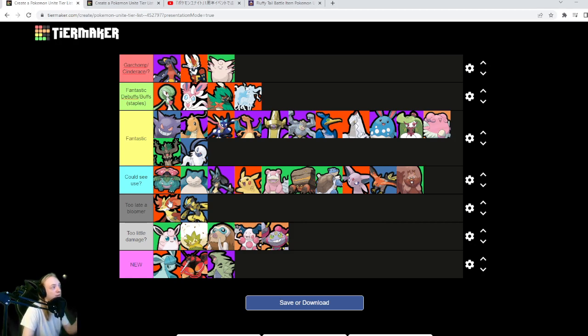So I could actually be wrong on this prediction, and I could. Delphox might actually be in fantastic tier based on how fast people can get the evolutions up.